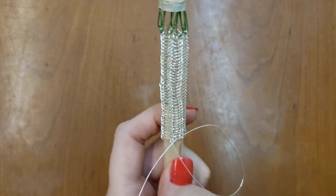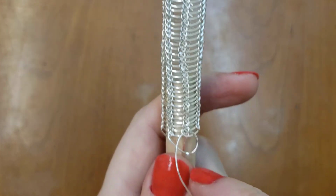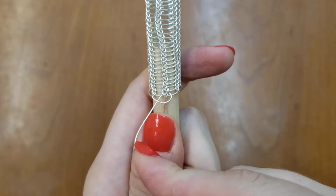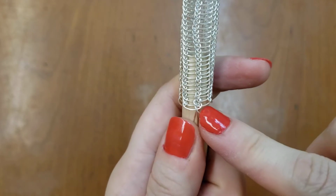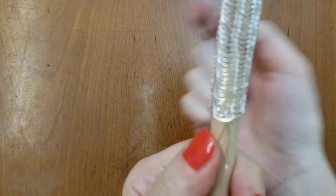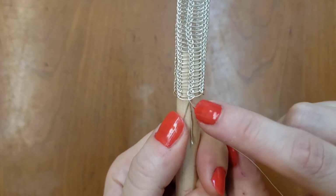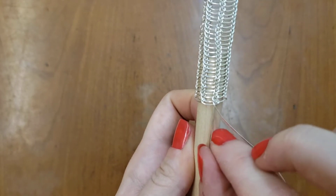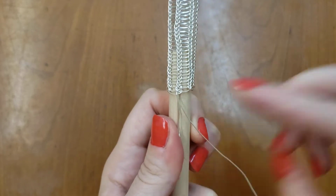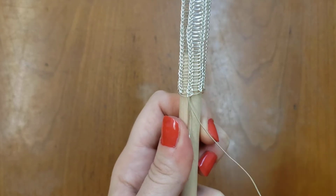All right. And if you can see that, it's kind of catching those tails inside of the loop. Now I'm going to weave around the whole way around again, and I'm going to do the same thing when I get back around to this point. I'm going to be catching these 2 tails inside of the loop. So I'm going to weave around and I'm going to show you one more time. All right.